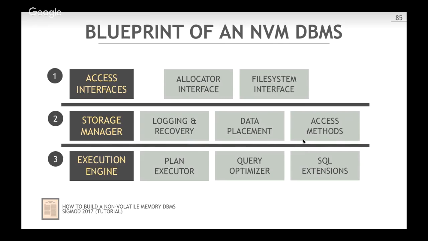So the overview of what we just went through in this tutorial is that we started at the bottom. We talked about how you would build an allocator that provides an interface to non-volatile memory for the database system process. We talked about the guarantees or mechanisms that this allocator had to provide, things like durability and naming, so that if your system crashes or you lose power, you come back and all your pointers are still valid and all the data that you stored is still there.